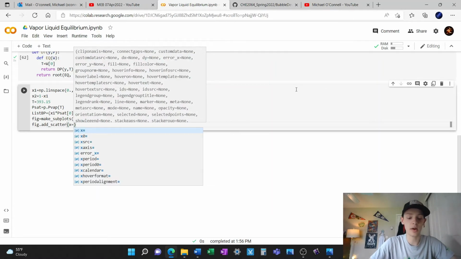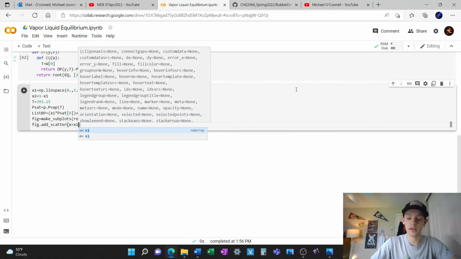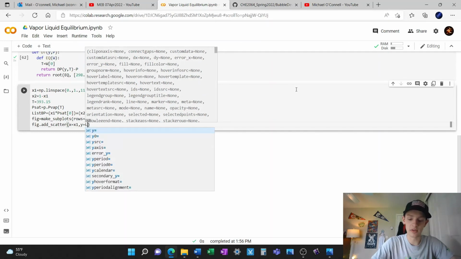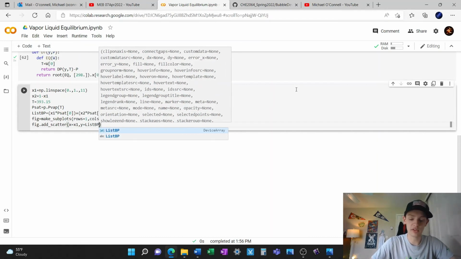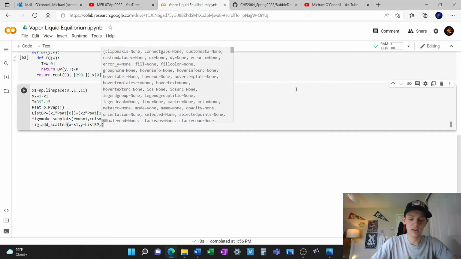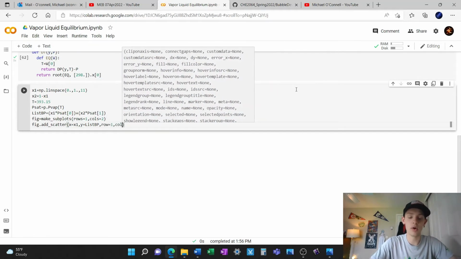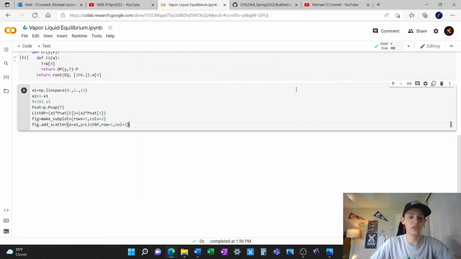Now what's that going to be? Well, that's going to be x1, right? So we're changing the mole fractions of the more volatile component, that's the benzene. And then our y is going to be the list of the bubble pressures that we have. Then we need to put this in row 1 and column 1. And let's see what this looks like.